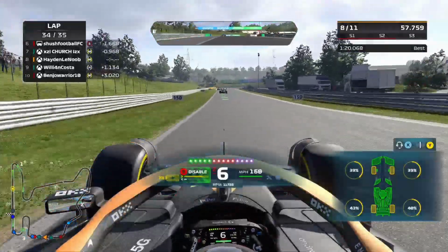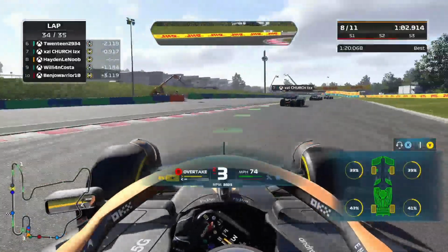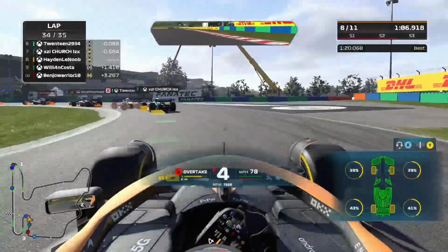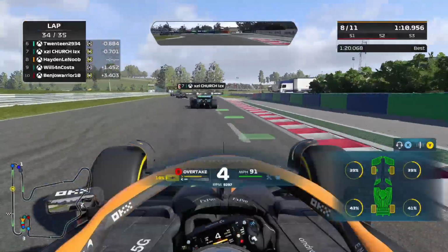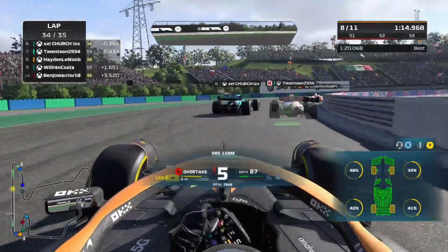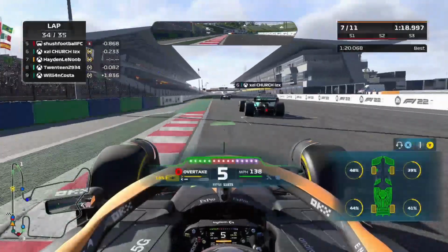Get a little bit of oversteer on that corner, manage to correct it. There's barely any tires, keeping them in check. As you see now, the cars start to stack up in front of me. So this is a load of positions I'm able to gain if I can make it work. Church in front of me. We're heading now out the final corner. Actually, into the final corner. Now we're headed out the final corner onto the final lap of this race.